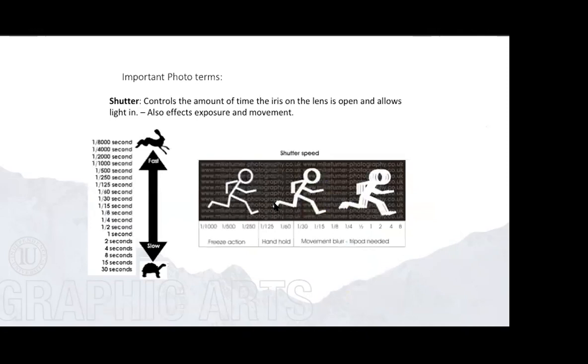So you have the 1/30th, 1/15th, 1/8th. And if you want to freeze action, obviously you'll be going a little bit of a faster shutter speed. So on the left there shows a little rabbit. So it's really, really fast to really, really slow. You could do some really cool effects with this at night too.